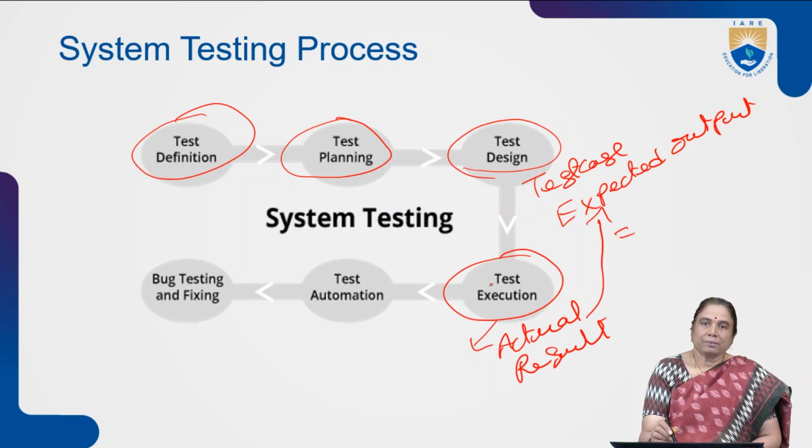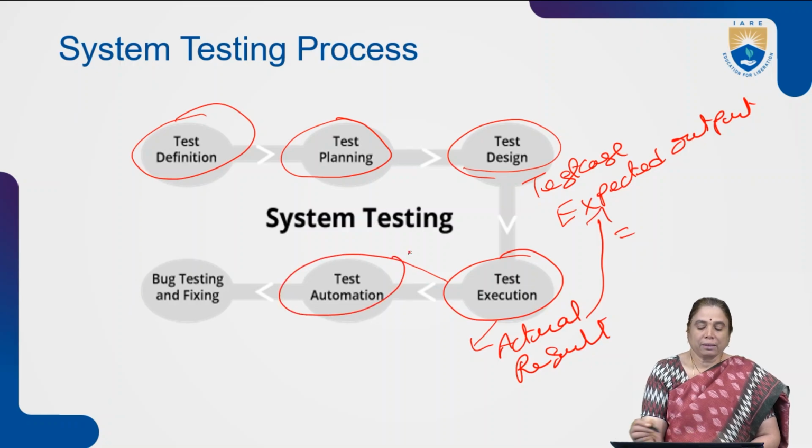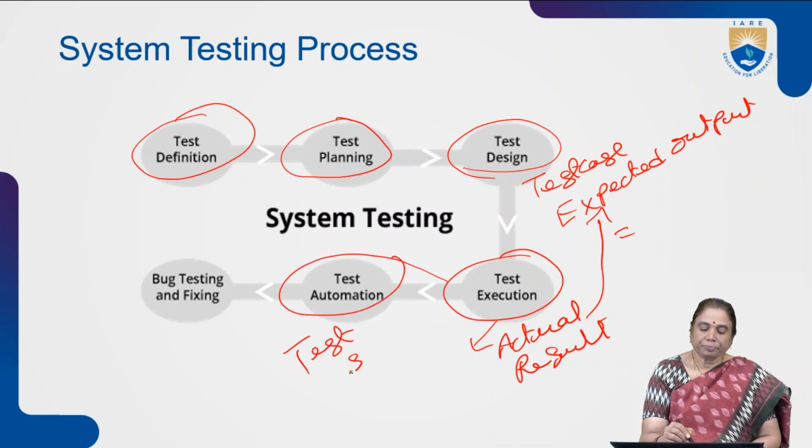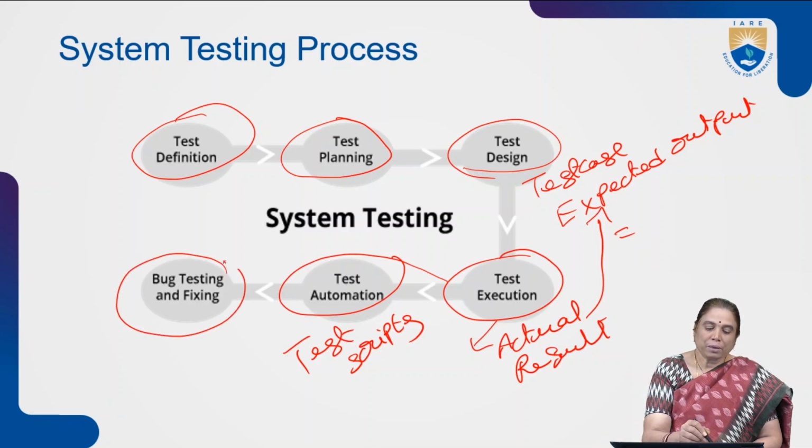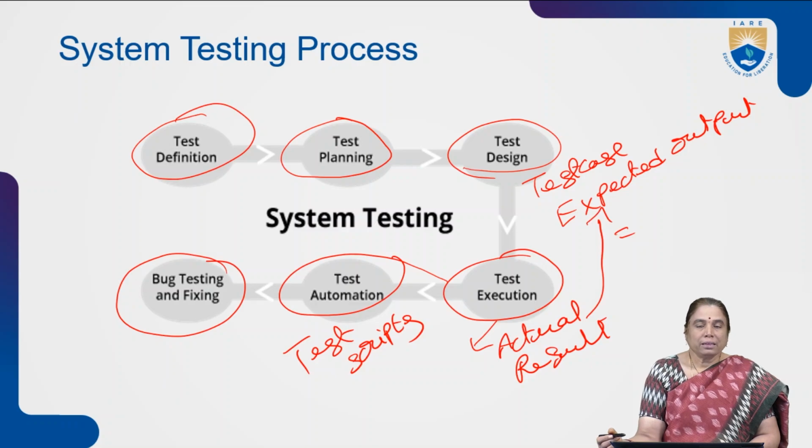These test cases can be converted into test scripts with the help of automation tools. The results must be compared with the expected result. If both the actual and expected results are the same, the test is passed. Otherwise, the test fails. Those failed cases are treated as bugs. Those bugs can be reported in bug tracking, and these bugs can be fixed by following the bug life cycle. So, this is the procedure for conducting system testing.